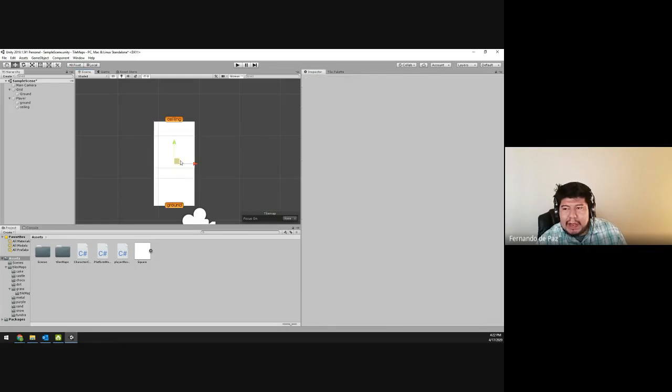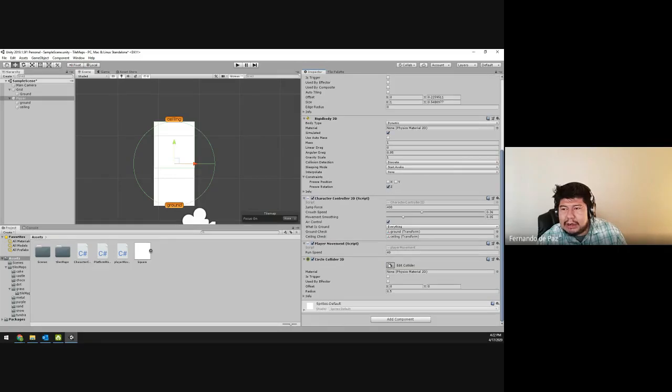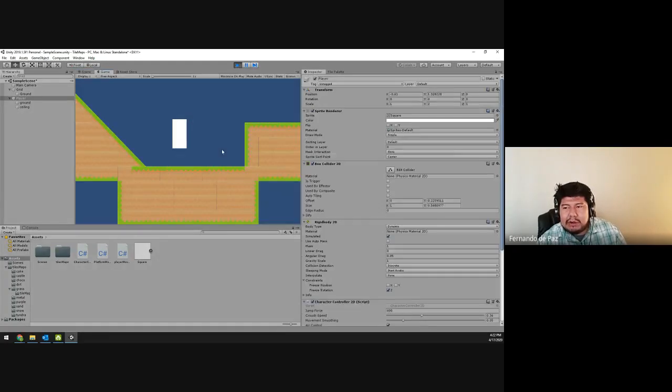And then for the bottom half, there's going to be a circle. So we're going to click on add component and add a circle collider. On this circle collider, click on edit collider and bring this handle down somewhere around here. Make sure they don't collide. So it's basically a circle here and a square on the top. Once you have that, just press play, and now you should be able to go up edges. The reason is that you don't have that jagged edge pushing, which wouldn't allow you to go up edges. Now you're able to, and it looks a little better.